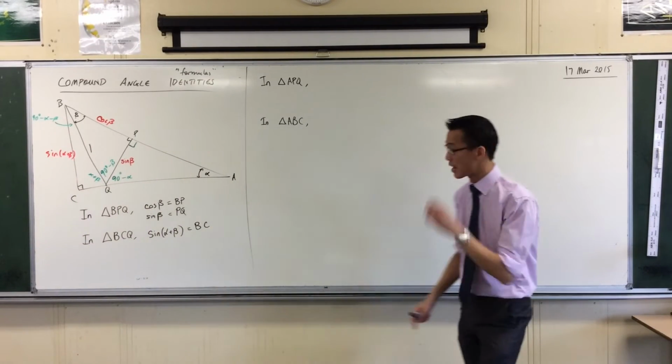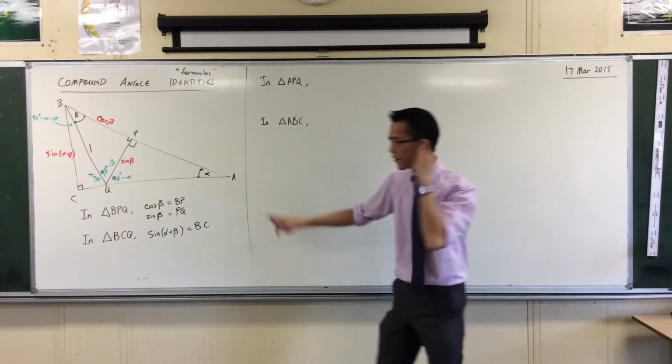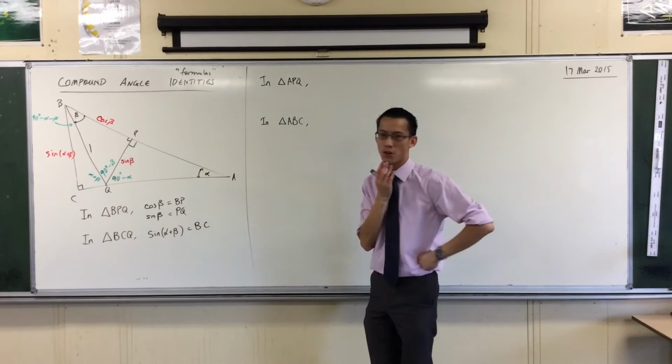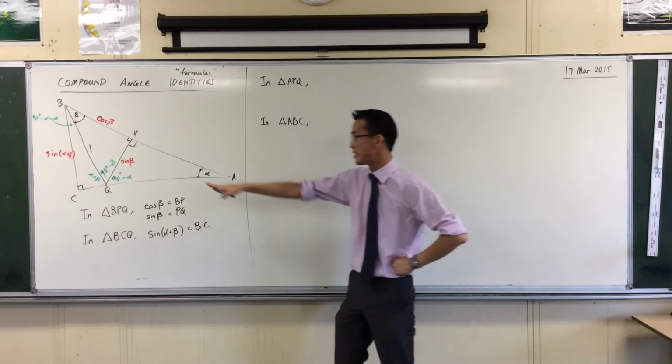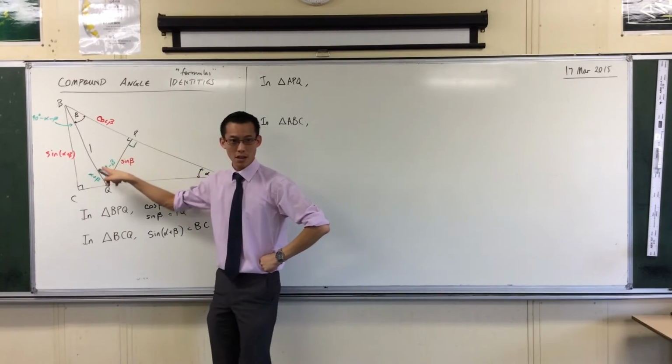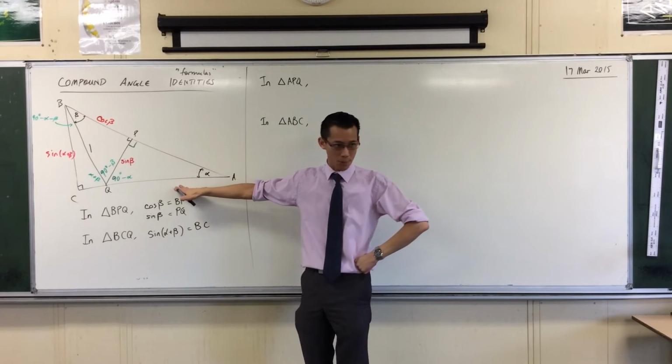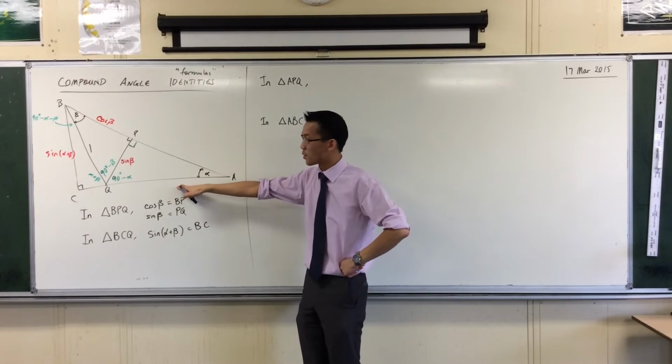Okay. We're almost there. We almost have all the pieces. Now I'm going to have a look at this triangle over here. It's a bit more messy than the rest because we don't have the same amount of information about this triangle that we do about the others. There's no hypotenuse of 1 in this triangle. In fact, I don't know what the hypotenuse is equal to, so it's not very useful.